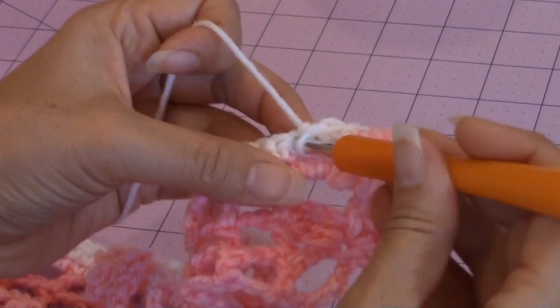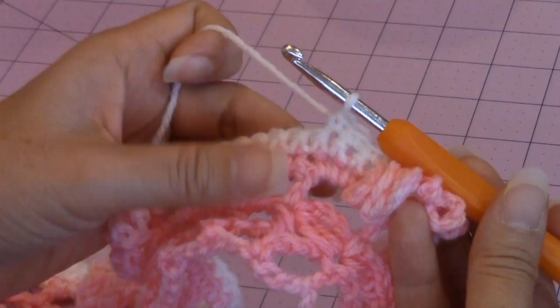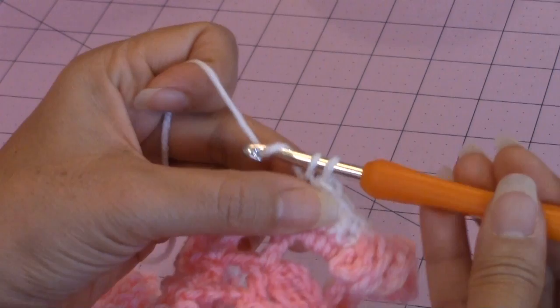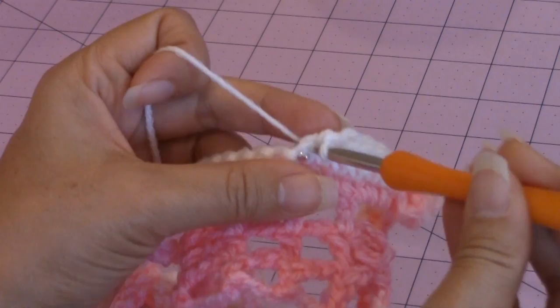So you can keep track of the stitches and make sure that you're not adding stitches or having fewer stitches. You want to maintain that stitch count across. Now you can see that you have your double crochet stitch. You're going to make your single crochet into the single crochet stitch that's above that double crochet stitch. And you're just going to continue one single crochet in every stitch until you reach your next flower.